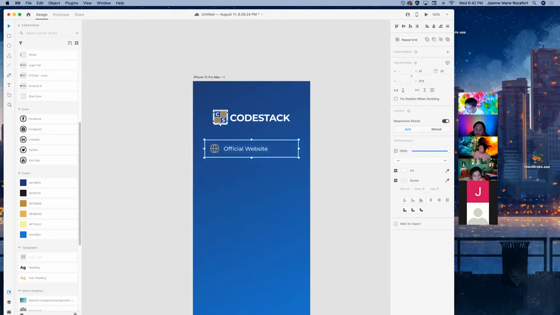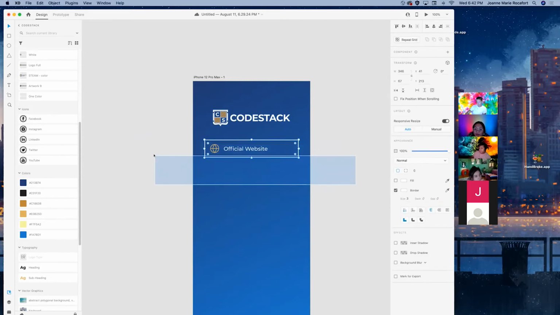And you also want to prototype what happens when you hover over it, right? So you just select everything that your button has. Right now I highlighted the border, the text, and the icon. Okay.